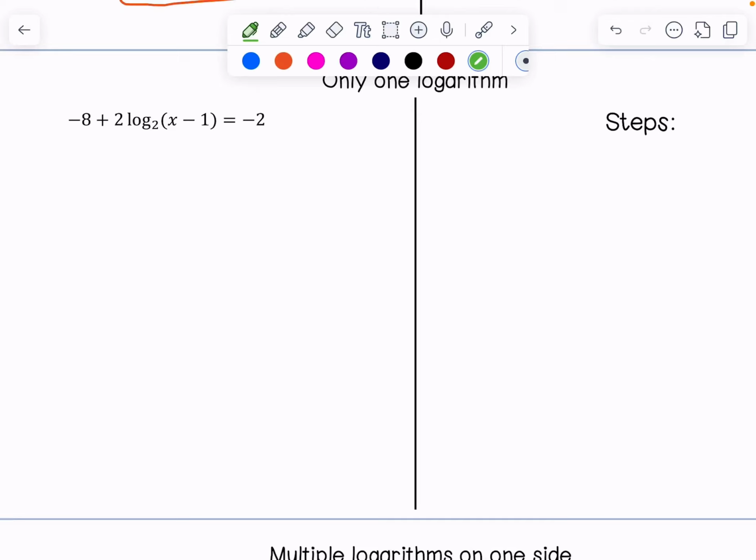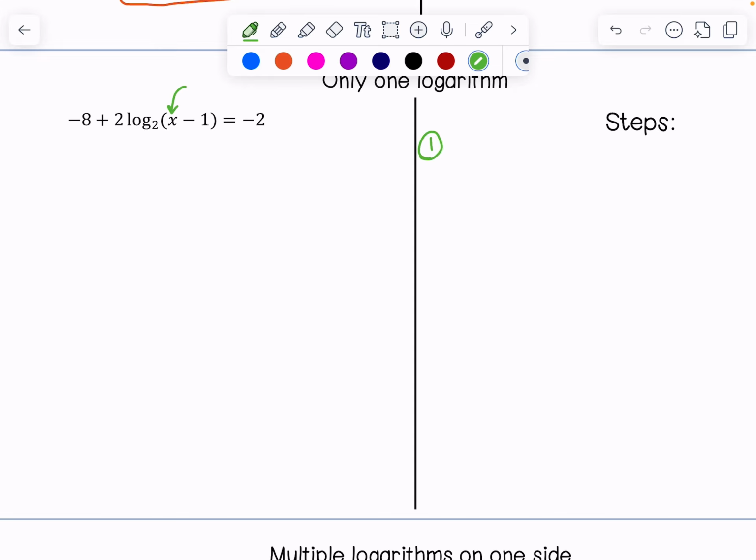In this video, we're going to look at solving a logarithmic equation. So here I have a log in my equation, so I know it's a logarithmic equation. And this one is kind of a traditional one. I only have one logarithm and I have a bunch of other different numbers. So when I see one like this, my first thought is I just need to isolate my x.